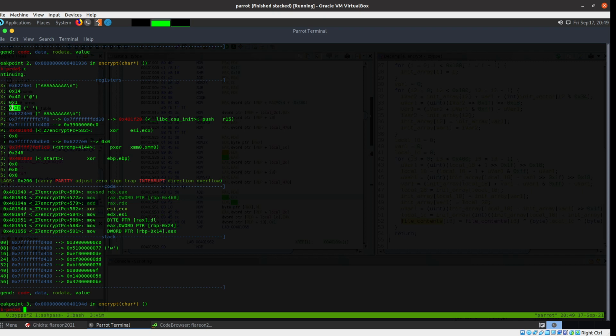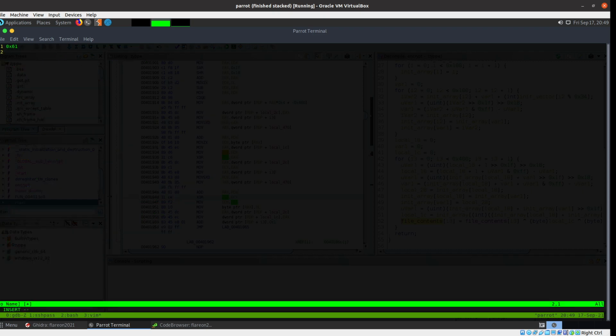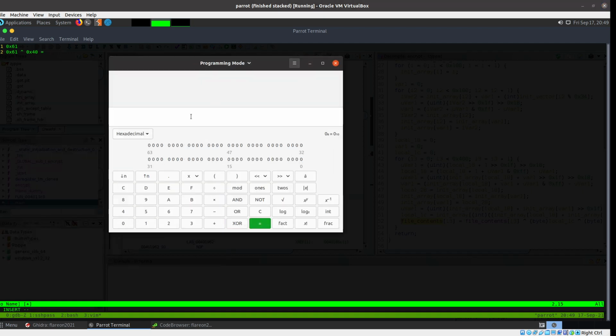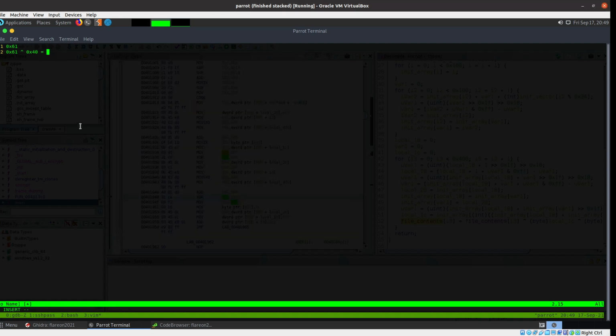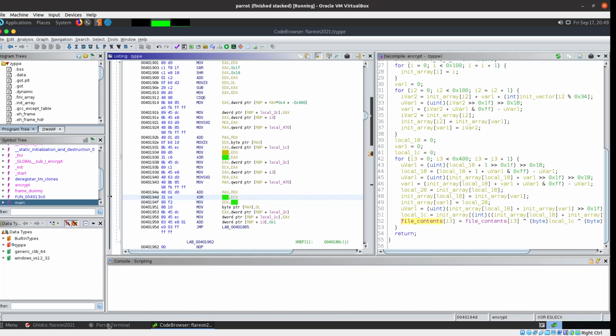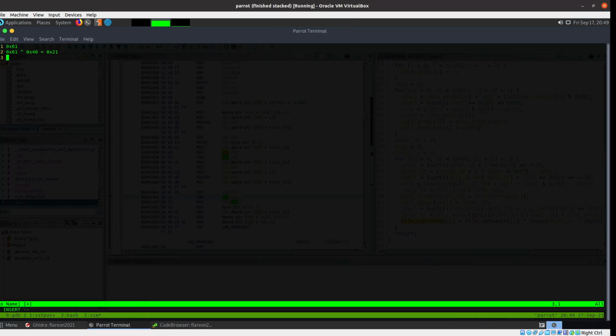And this time, the XOR of the 61 in the input has already happened here at RSI, and now we're going to do it by 40. So let's come back here. This is going to be 0x61 by 0x40. And I don't know if we could pull up a binary calculator and do this. I will, in fact, I can show you. I can also do this in my head if you've done it a while, but if you just open up your calculator and do, let's see, we're in hex mode already, so 61 XOR 40 is 21. So 0x21.